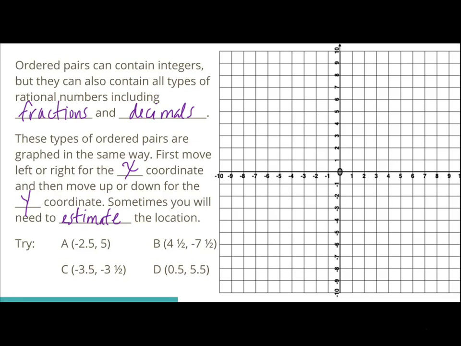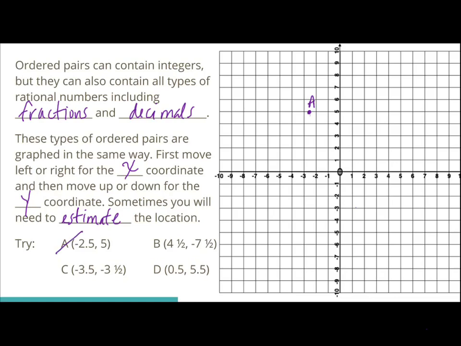So we start at the origin. Then I'm going to move over to where negative 2.5 is. I'm going to mark it on my coordinate plane, but you won't mark it on your notes. I'm going to move over 1, 2. Negative 2.5 is going to be somewhere in between negative 2 and negative 3, towards the middle. Then I'm going to move up from that space up to the 5. Again, you're not going to draw these lines. I'm doing this so that you can see what's happening as I am plotting this. Now I can take those little lines away. So this gives me point A at negative 2.5, 5.